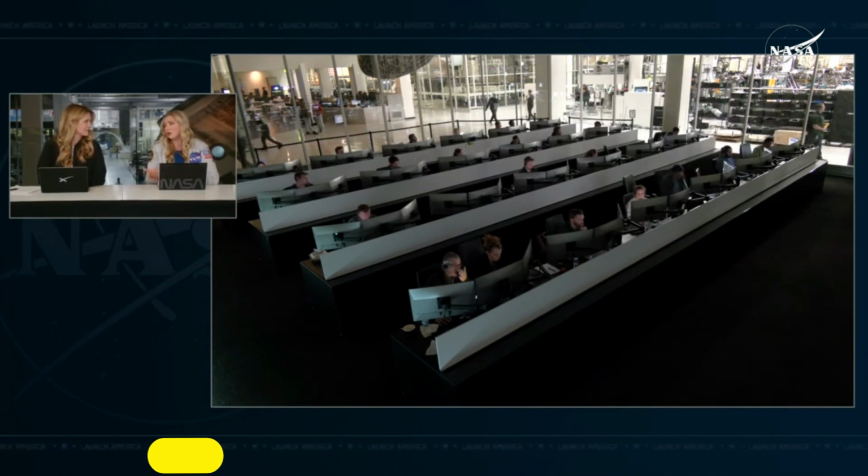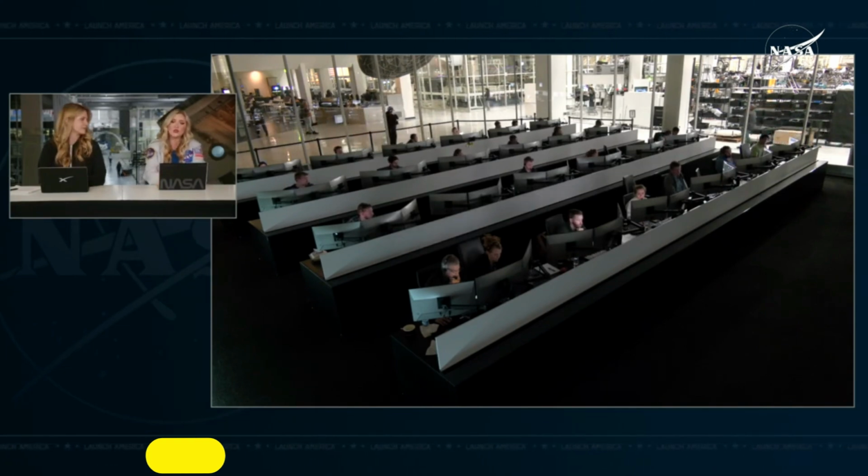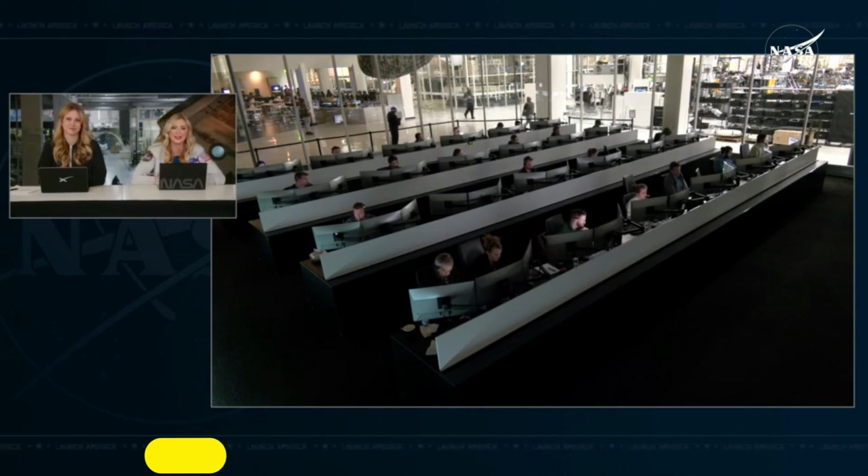Now, we did mention that they are flying on Crew Dragon Freedom. The naming of spacecraft has gone all the way back to the very beginning of this human spaceflight program. This is a nod to Alan Shepard naming his spacecraft Freedom 7 during the Mercury program. And so the crew that first flew up on Freedom a few years ago had the opportunity to name this Dragon, and they named it Freedom. That was Crew 4 that was the first flyers on this spacecraft. It's also flown for Axiom Mission 2 and 3, and then, of course, today for Crew-9 as well.